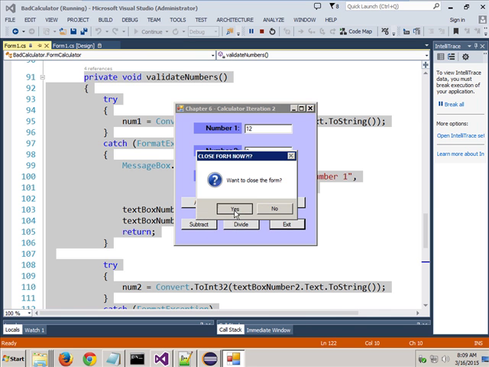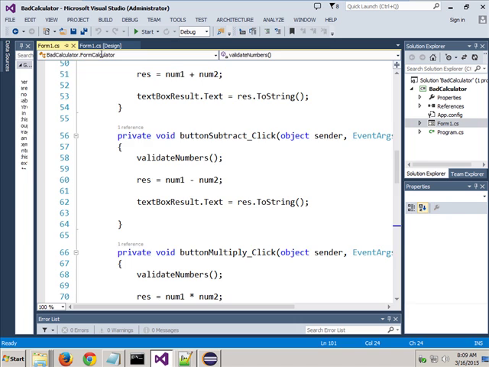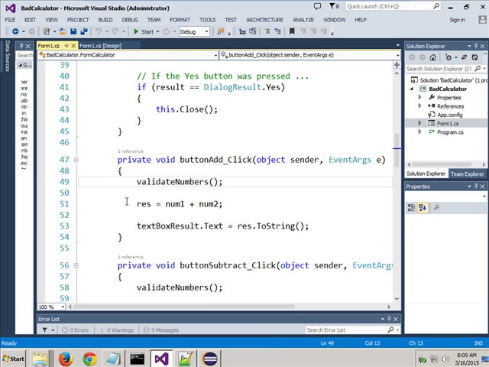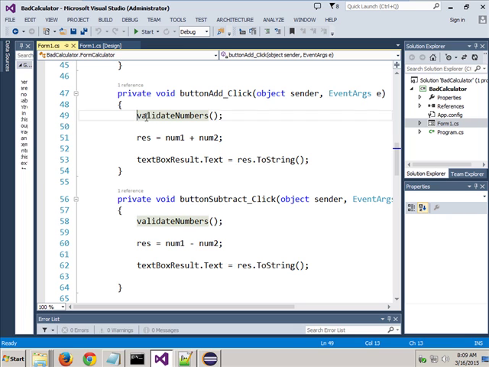So let's just concentrate on what's changed. So we'll grab the add. So notice when we add, we validate the numbers. What that is doing right there, that is a call to a method I wrote. So I wrote a method in there that's called validate numbers. Okay? Now, a couple things that you're going to have to be leery of. This is an object-oriented programming language. So what I'm going to call these are methods, okay? And what a method is, it's a routine that either is pre-written or one you write in an object-oriented programming language.